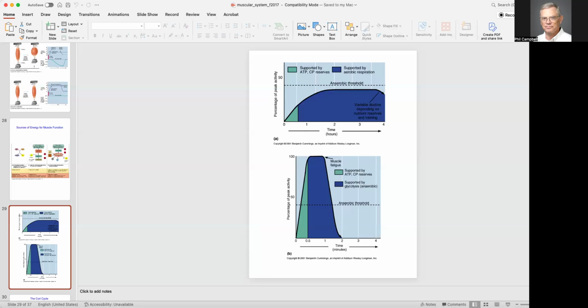Okay, so if you look up here, the little green, that is the creatinine phosphate and glucose. That's gone pretty quickly. And this dark blue here is the extent to which we can maintain our exercise output. We're staying below our anaerobic threshold, which means we're maximizing aerobic, oxygen-based or TCA cycles, whatever. And that gets us out hours. Eventually, we'll use up those sources of precursor energy, fatty acids, etc., and gradually slow down.